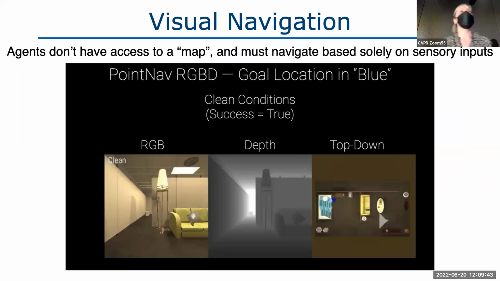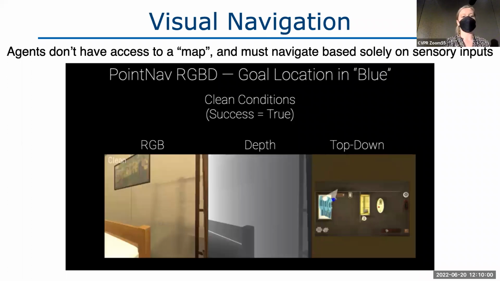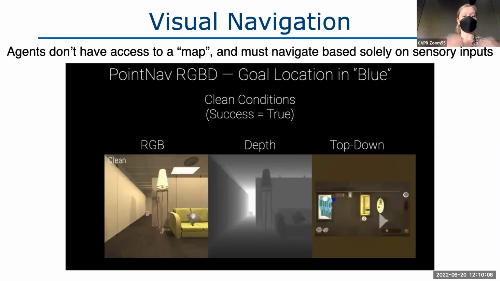The agent will have input to just sensory information, like RGB or RGB-depth images shown here. This top-down view is just shown for visualization. The agent doesn't have access to a map. It's just reactionary, depending upon its visual inputs. The agent will be given a goal task, like traveling to a particular point, and once it travels to the particular point, it will be rewarded if it reaches it in a timely manner.